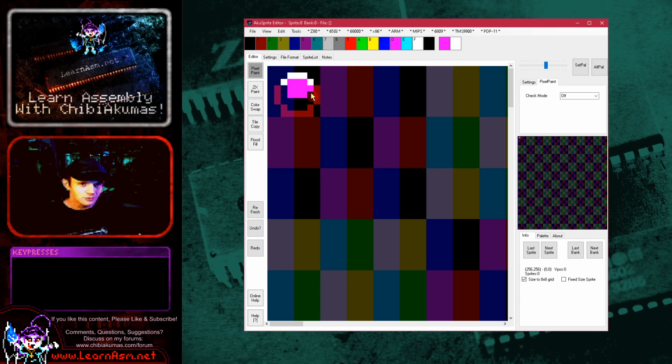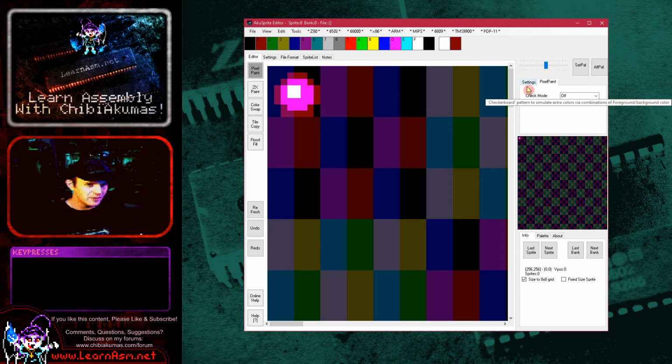So we can use this to draw our pixel art, and this is supposed to be an eye, but it's not very convincing at this stage, is it? But such is my artistic ability potentially. So you can see here we're drawing a very bloodshot eye here, but whatever, that'll do maybe. So that's the basics of pixel paint.